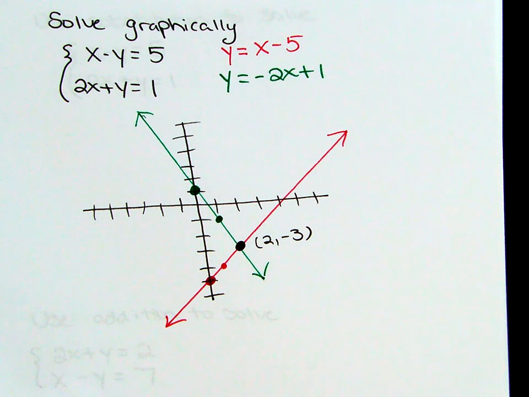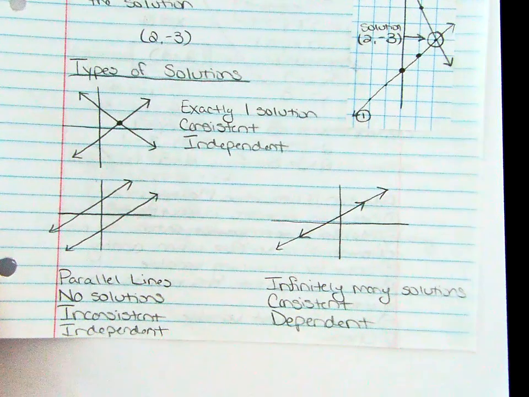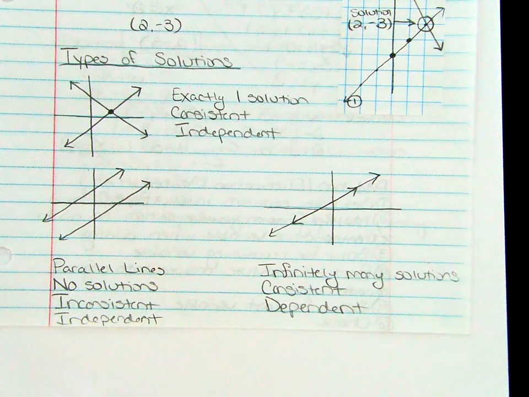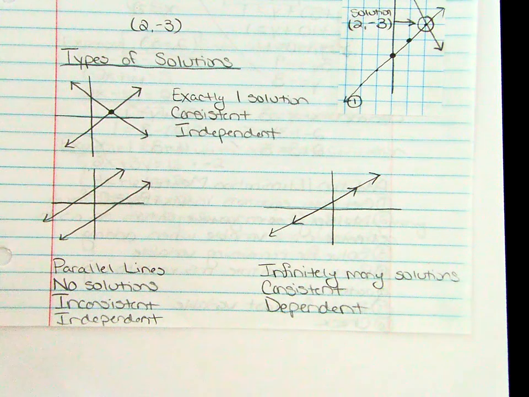Are there questions on how you do this? Okay, so I kind of alluded to the fact that there's actually 3 different types of systems of equations. And here's how they look in general formats. The one we just did, where it crosses in one point, is known as a consistent system or independent system. There's exactly one solution and one solution only.